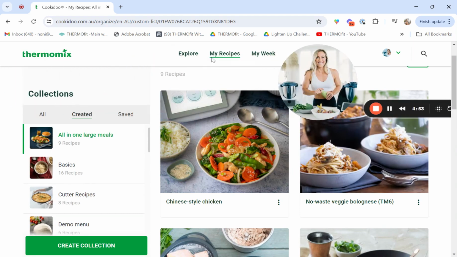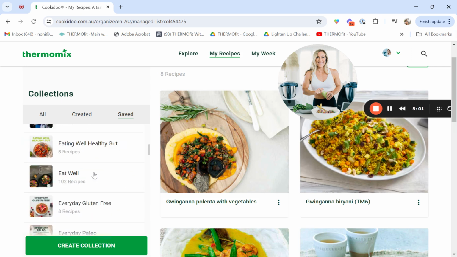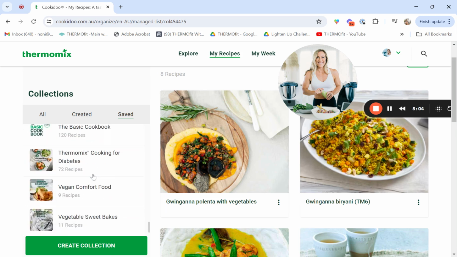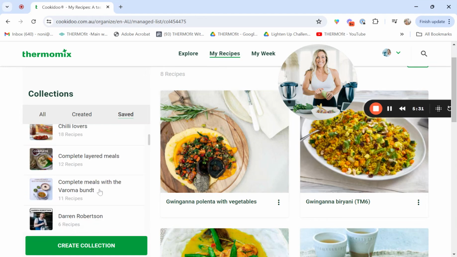And then when you check for the collections that you've saved, this is where you'll find those. All of the collections that I saved that I like are right here. So I hope that that gives you an idea on Cookidoo and getting started. The more you can just sit down on the couch with your app in hand and find some recipe inspiration, and even add them to your week so that you know what you're cooking, and create the shopping list from there, utilizing Cookidoo is going to help your overall experience with Thermomix.